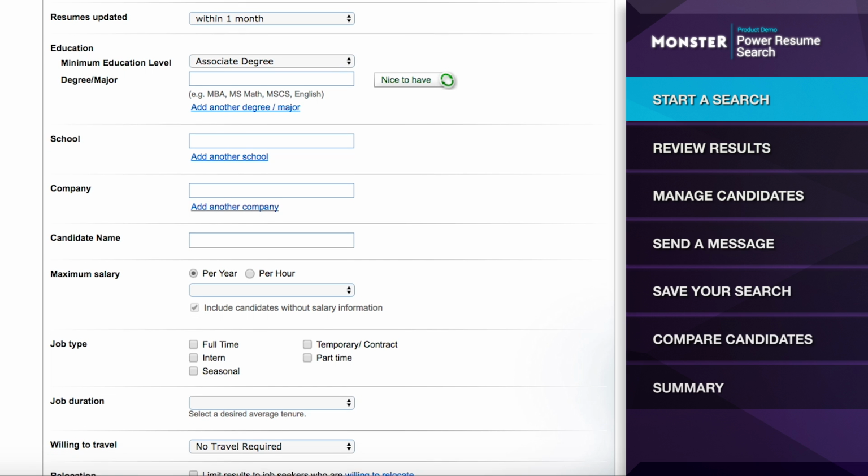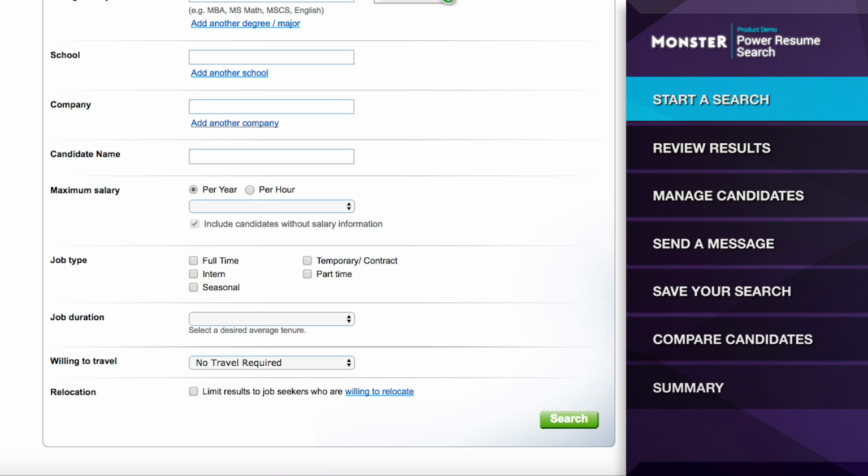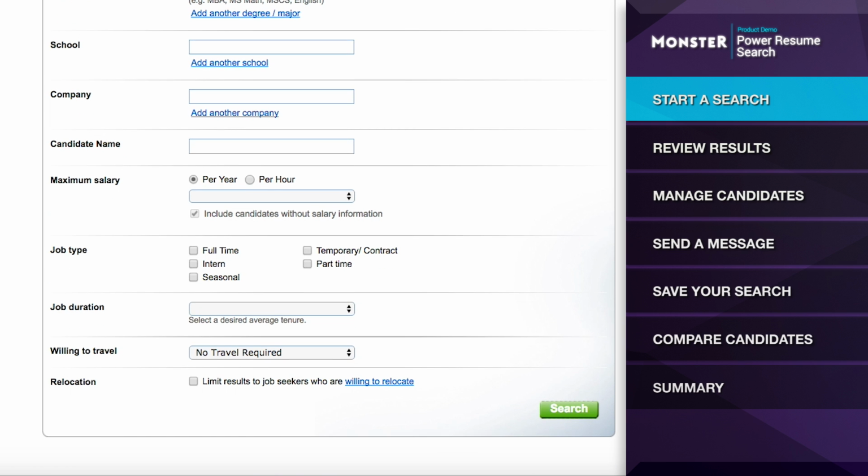There are many additional criteria that you can enter to help you find the perfect local candidates you're looking for. For example, you can search for candidates by a school they attended or a company they worked for. Maybe you want to look for talent from a competitor of yours. Or maybe you even want to type in your own company's information and use it as a retention tool to see if any of your current employees have their resumes posted on Monster.